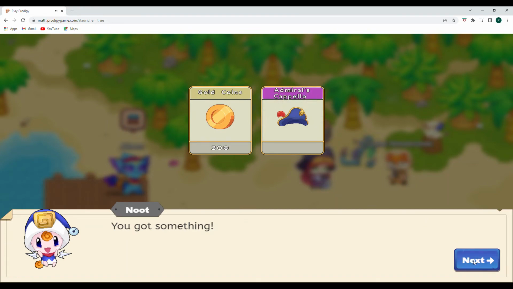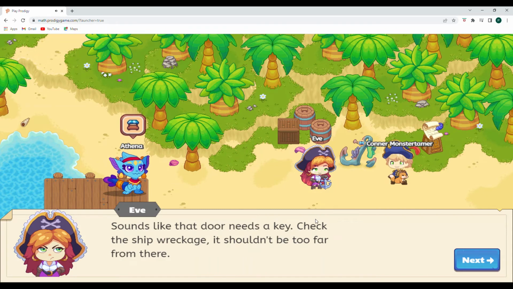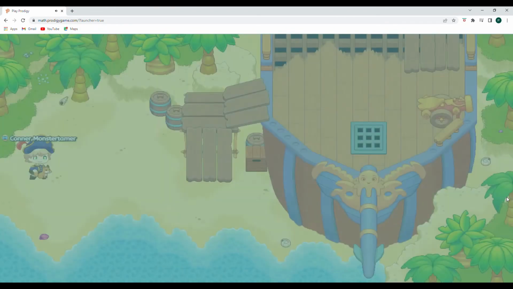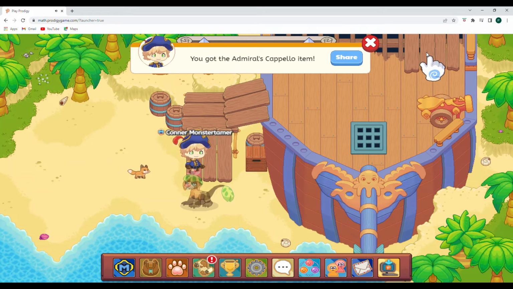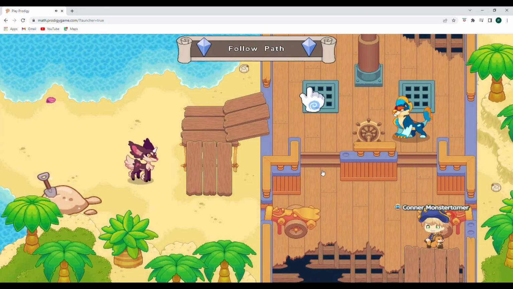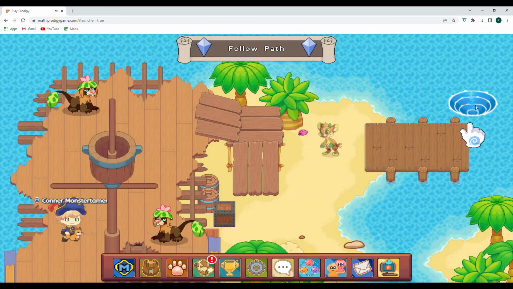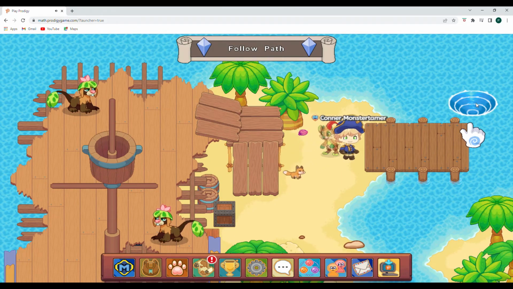Admiral Capello's. All right, Admiral Capello's. Let's put that on. That door needs a key. Check the shipwreckage. It shouldn't be too far from there. Okay, let's go ahead and check the shipwreckage and see if we can quickly make it past without getting into any battles. If we run fast, hopefully we will be able to make it through and squeeze past anybody we would need to battle. Looks like we're doing okay so far.